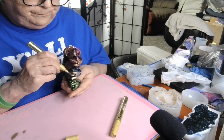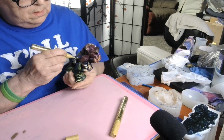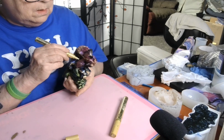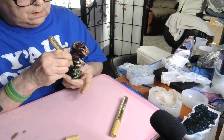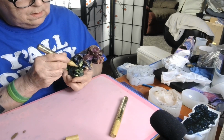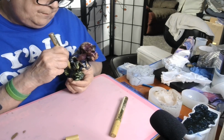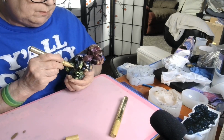Just trying to highlight it as much as I can. Make it come out somewhat. They all had gold anyway. Sure can't draw very good. Trying not to make a mess. It's cute though. Just wished it didn't. Wish the wing would have poured correctly.